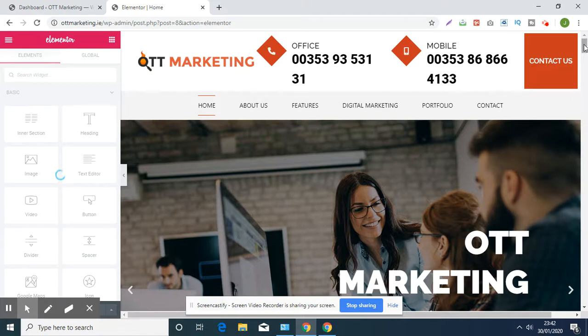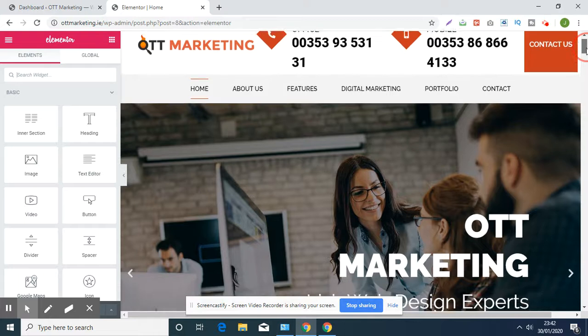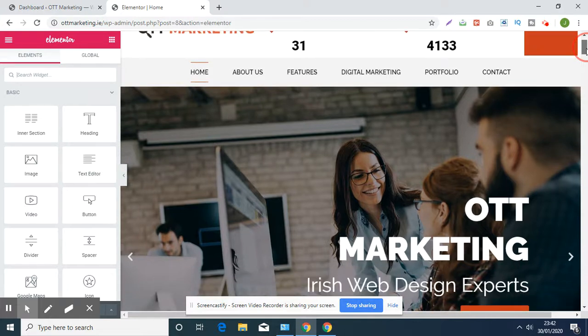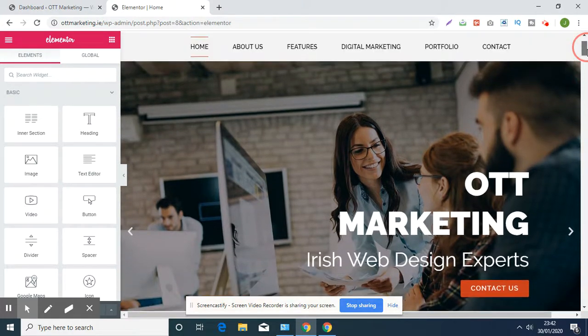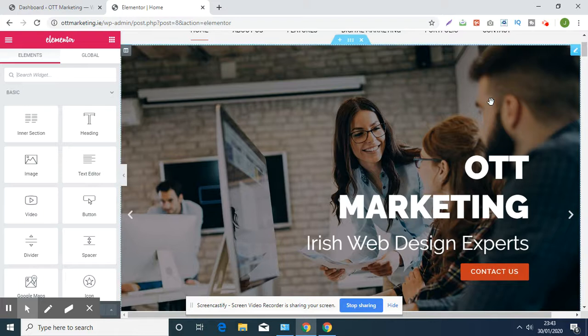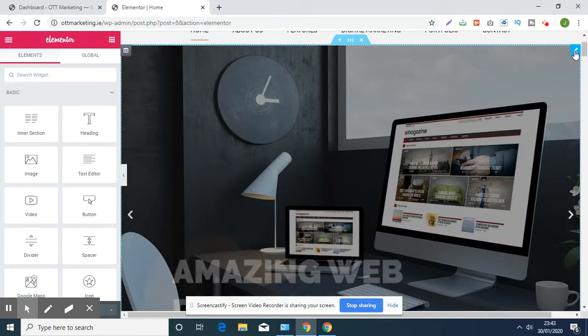Now, the whole engine and the control panel of the website has loaded up for you. Just say, for example, that's this top slideshow. If I wanted to change the image there or any of the text, I would click on that editing pin here and click into it, and you'll see what happens.